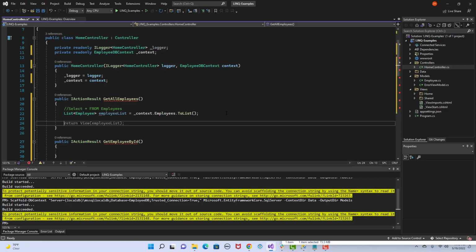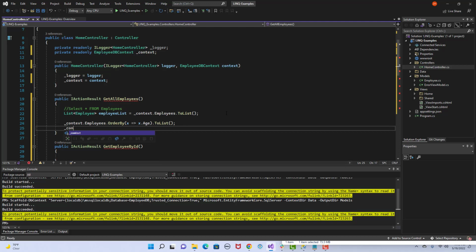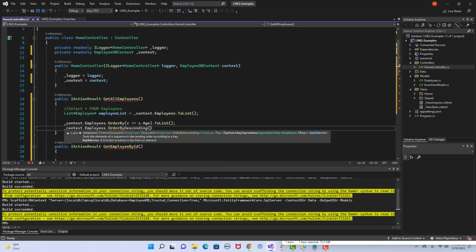You can also order your list. So you can do context.employees.orderBy, and then you pick a property like age, for example. And it'll order it by their age. If you don't want to go in this order, you can order by descending.